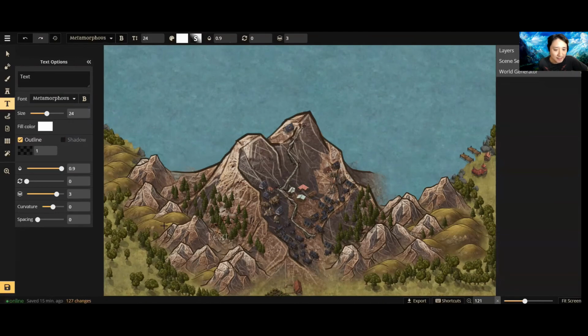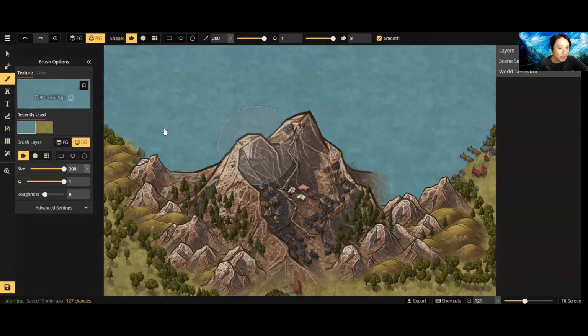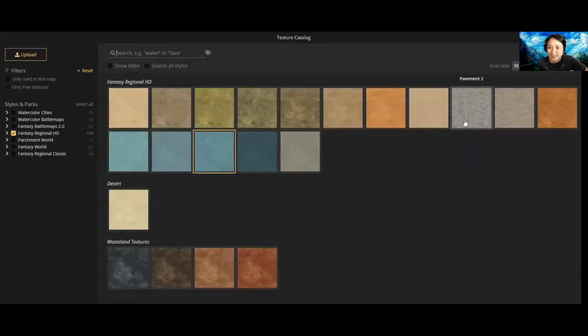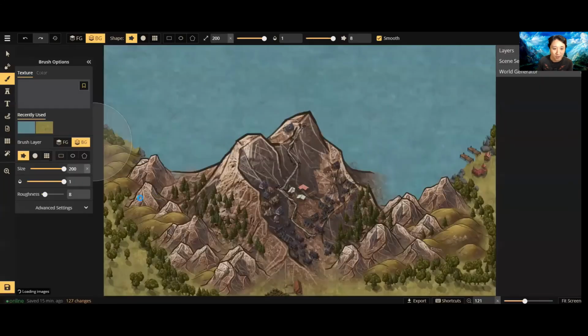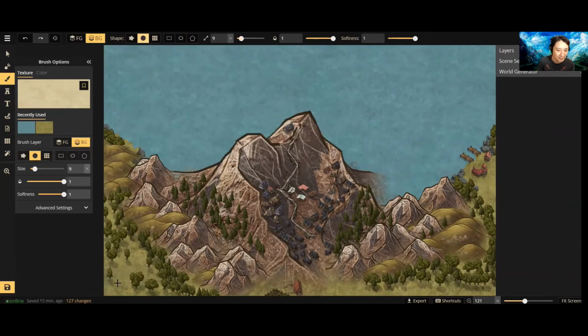Let's go ahead and add a road. So we're going to get a little road here. Now, they have different names for different textures in here. I typically don't pay attention to the names because I've used the blue before for like sky. I've used different things for different things. So I just try to find the best looking one that will stand out, and then I go from there. Let's see how this one looks, because I just want a nice road path here, something that is clean, easy to see.